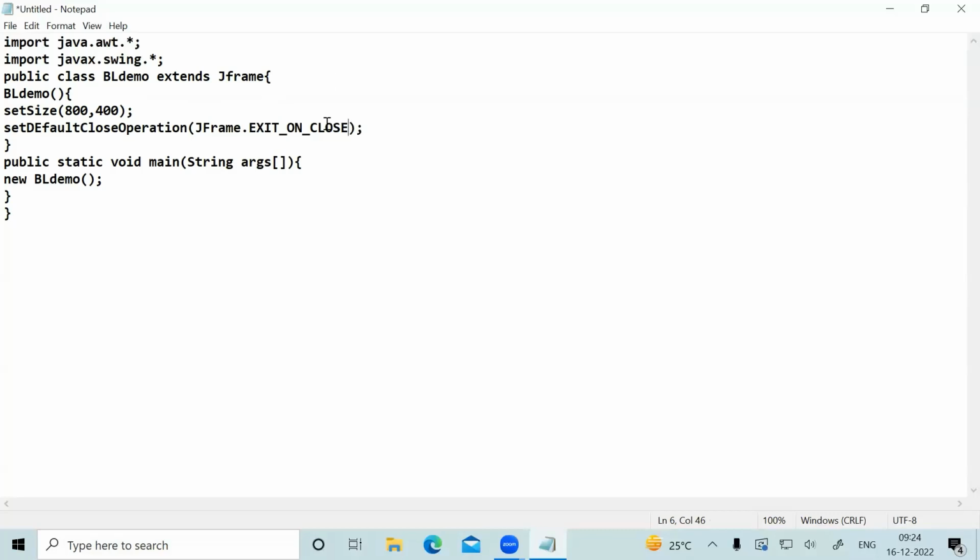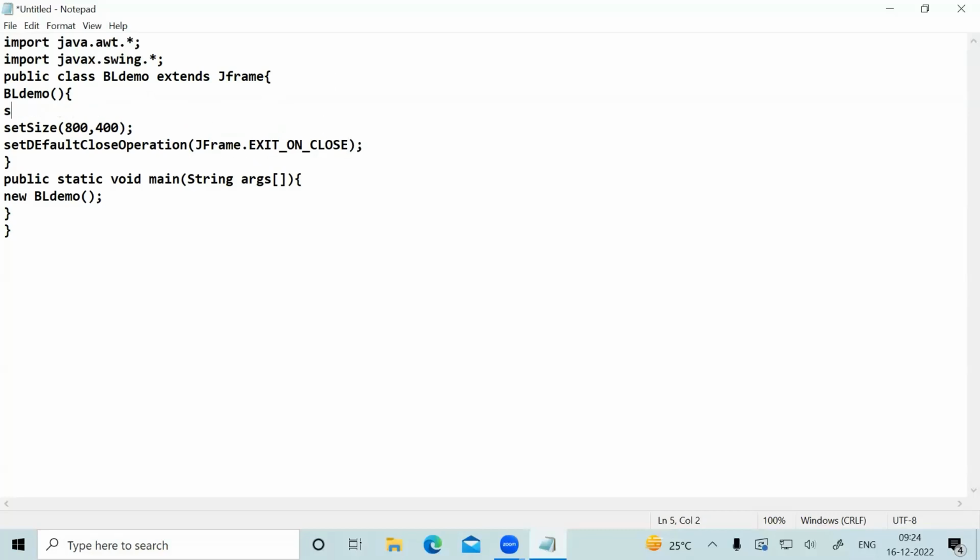I need to set the visibility of the frame, so I'll setVisible, and this needs to be true. The default layout of the JFrame is border layout, so you don't need to mention setLayout. I'll show you when you require it.